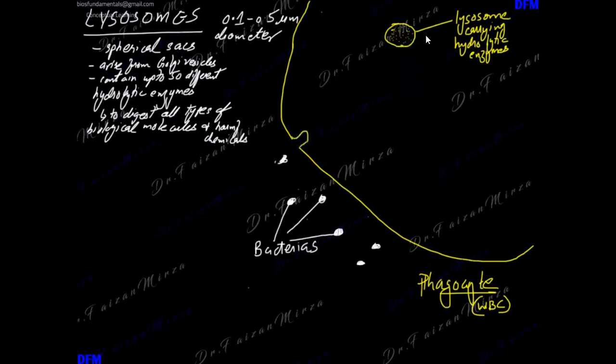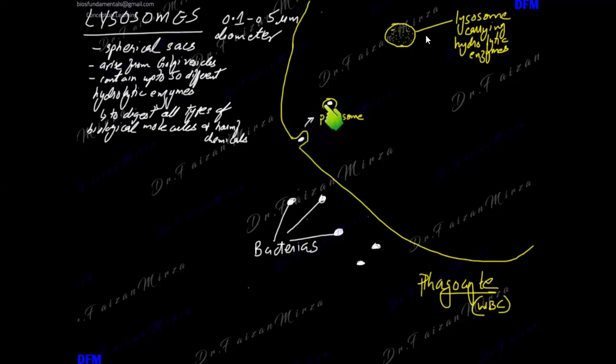Now what will happen, the bacteria starts to get phagocytized into the cell. And how does phagocytosis occur? By this bacteria binding to the receptors present on the cell surface membrane of the phagocyte. The membrane starts to form this kind of a structure in which it starts to surround the bacteria. The membrane encircles it, encloses this bacteria and pulls it inside into the cytoplasm.